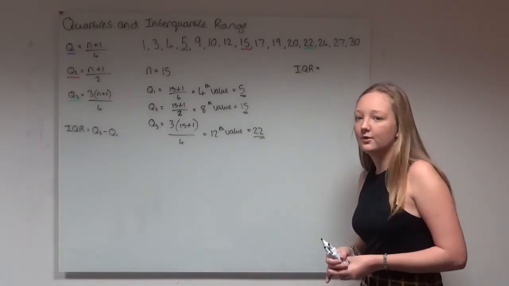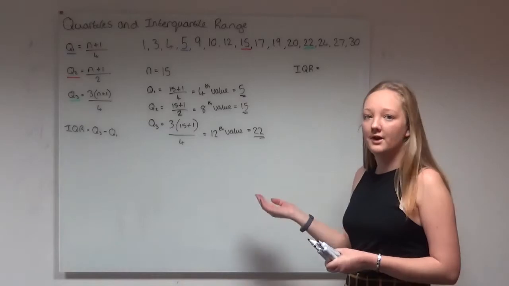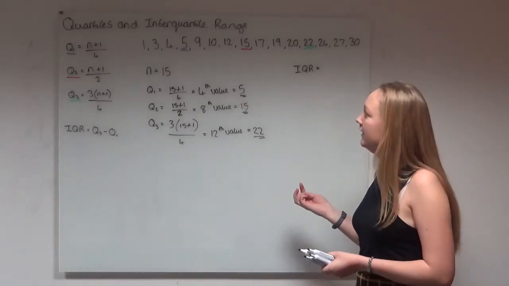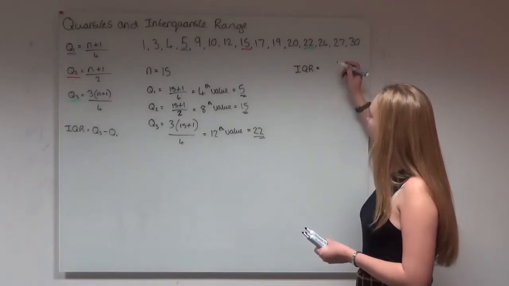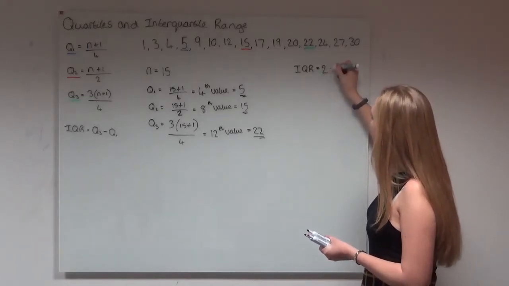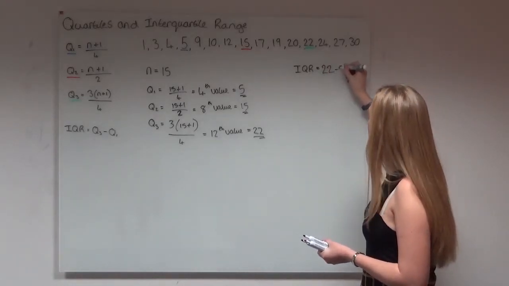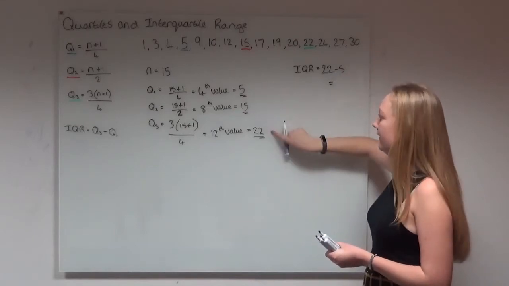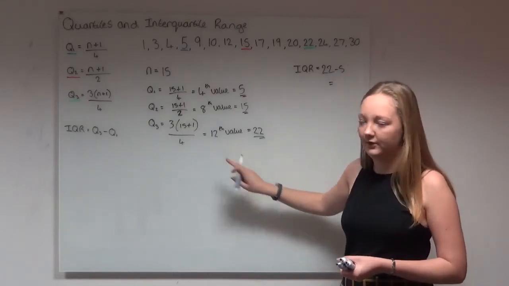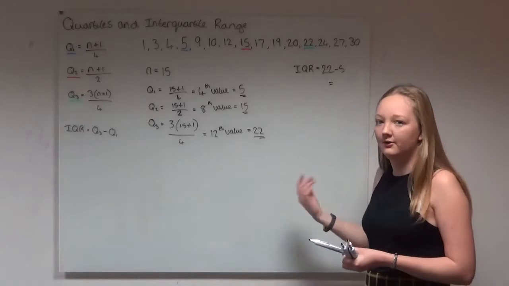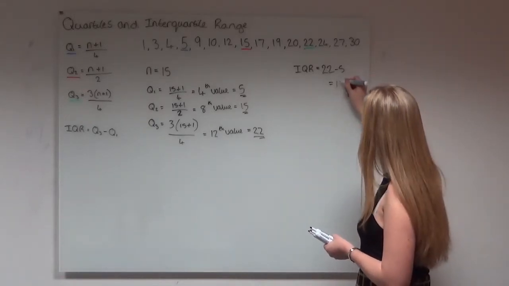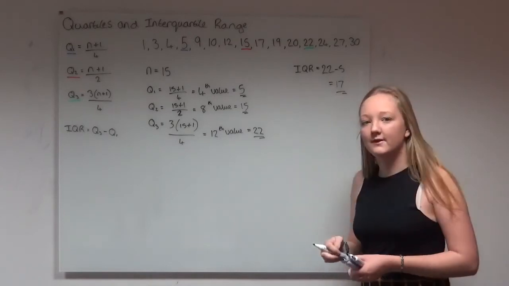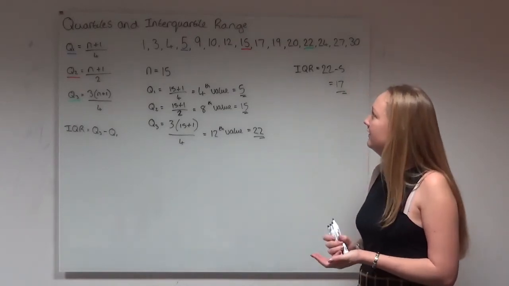Now, to find the interquartile range, we look at the difference between the third quartile and the first quartile. So the way to do this is you simply take away the first quartile from the third, so we're doing 22 minus 5. It's important that you always use these values, not the nth value that you found, to find the interquartile range, because you want an actual value for it. So we're doing 22 minus 5, which gives you a value of 17. So that means for this example, the interquartile range is 17.